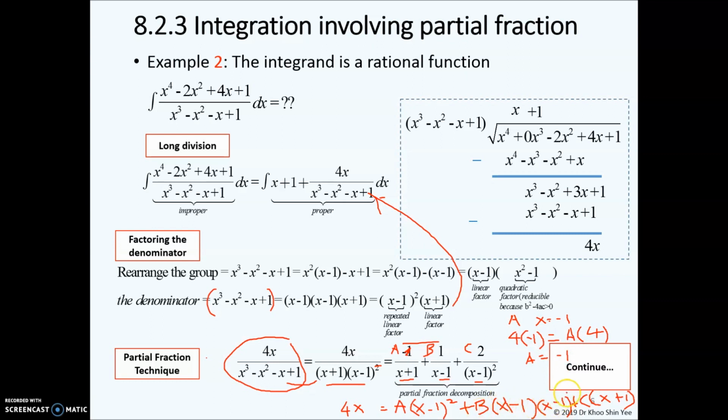And for the rest, once you substitute negative 1 plus 1 here it will be 0, so this one will be 0 as well. So this is your final answer. In this example, for the second case here, let x equal to 1, then let x equal to 0, and you should be able to find the constants b and c.